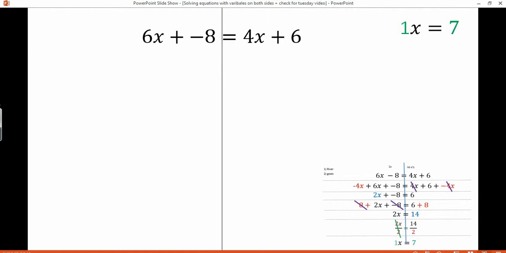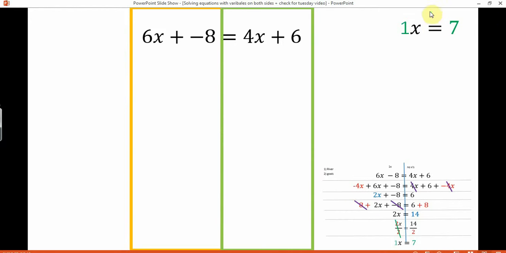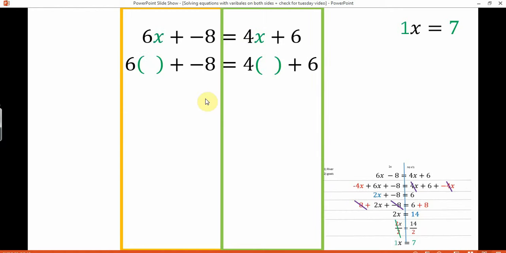Now we're going to check our solution. When we're doing our solution check, we'll notice that we have 2 expressions, and we want this value of x, this 7. When we replace the x's with the 7, we want this side of our equation to be equal to a number that is the same number that this side of our equation is equal to. So let's see if that happens.